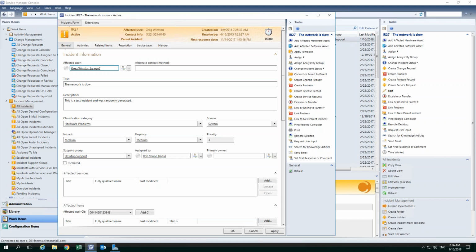So that's something that we've offered free of charge for a while now. You can go to our website, download it, and use that within your environment. So what is that solution? One of the key challenges of Service Manager is the ability to communicate with your end users.